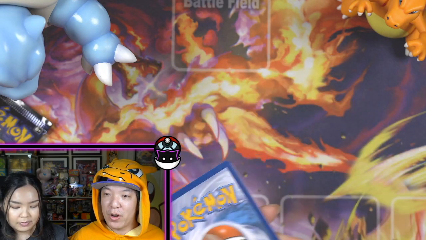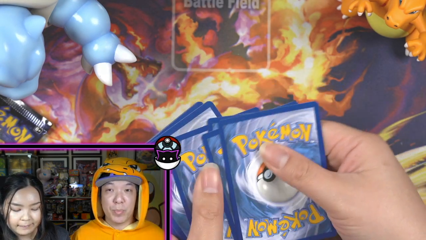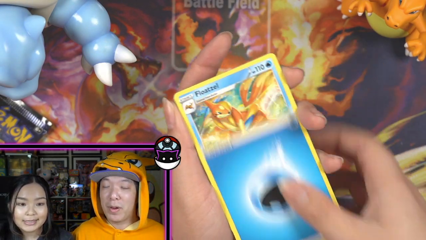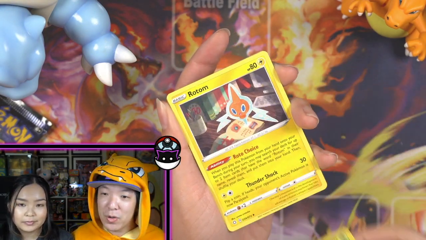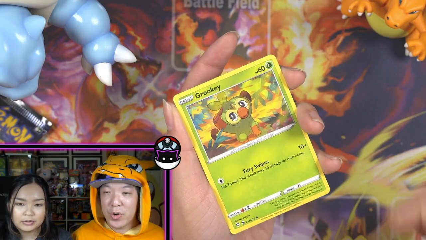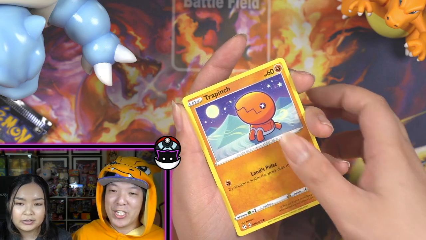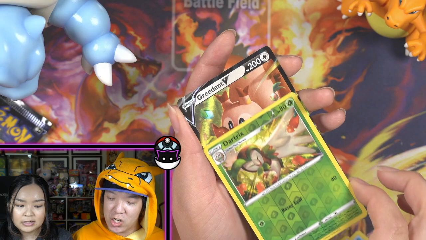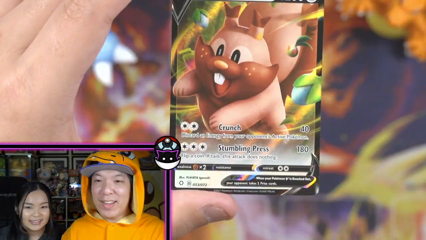There you go, code card for all you guys. Hopefully you guys get some shinies in your Pokemon TCG Online. If you guys get awesome pulls from these packs, also let us know in the comments down below. Now we got a Floatzel, Rotom, Koffing, Shinx again, Grookey, I love that Grookey art, Trapinch, Yanma, and Dartrix. Greedent! Oh, Greedent V!